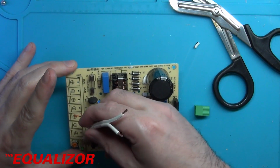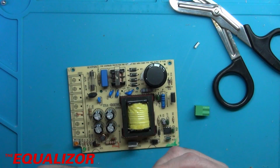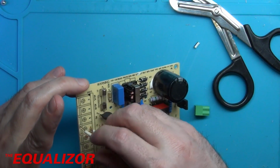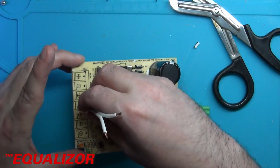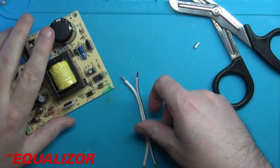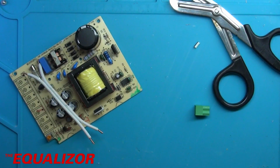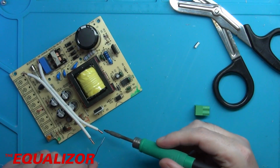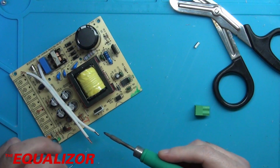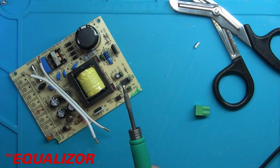Okay, so we'll put the stripe to be minus. Now I might have to tin these up first to get them through that hole. Yeah, they are quite thick. Let's tin that up. I might have to make the hole just a little bit bigger. Not the end of the world by any means.